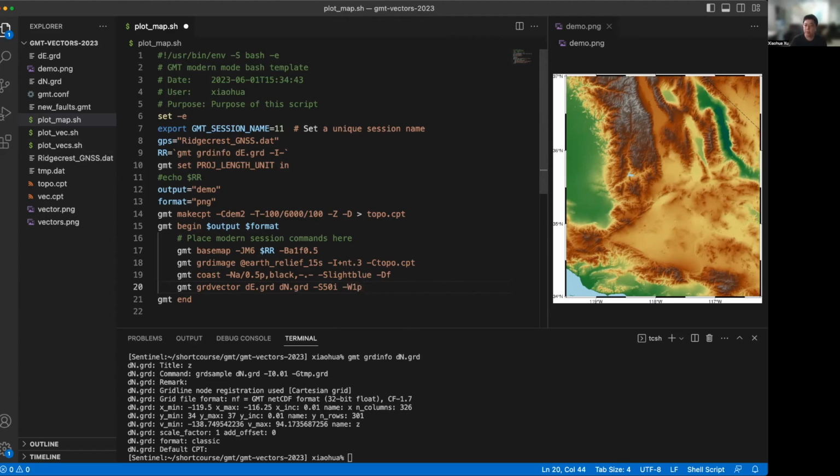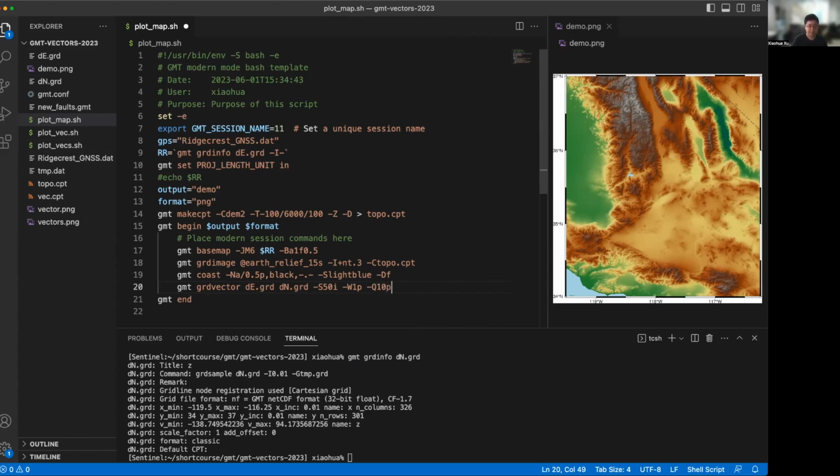And again, we'll be using something to control what the vectors look like. We talked about that it is the -A option for GMT plot, but for this GRD vector, you have to use another one, which is -Q. Everything afterwards is the same. The reason is probably that -A is already taken by some other option.